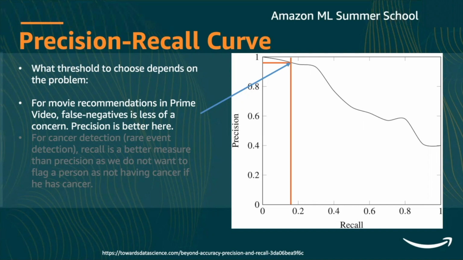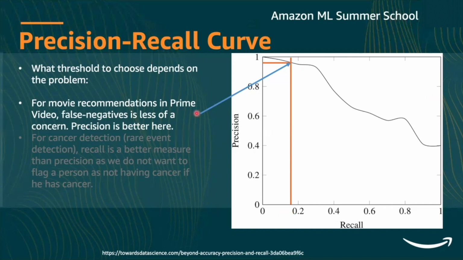So what this means is that you want a high true positivity rate, which implies you don't want to show movies of the wrong genre. If you have selected comedy, you don't want to show an action movie to the user. Hence, you need high precision here. So you plot the precision recall curve at various thresholds, and then you choose a threshold such that the precision is high, but you may be okay with low recall.